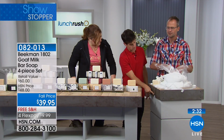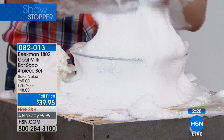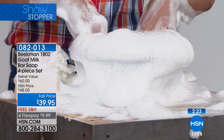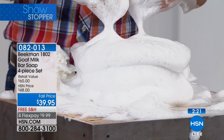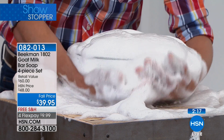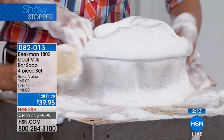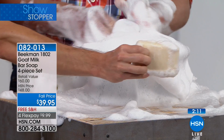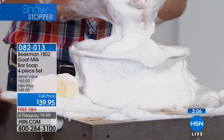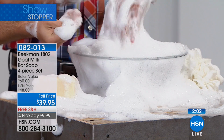I mean, that's just the thing. We can talk about the beautiful fragrances, we can talk about the beautiful packaging, but when it comes right down to it, this is the difference. This is what you get when you're bathing, when you're showering. That creamy difference that makes whipped cream. It makes your skin feel creamy. Yeah, it's like a meringue, or like a whipped cream. There is such a frothiness to it. And look, the bar's not even in there. Right. The bar is sitting on the outside. Look, I got it right here. I don't even have the scrunchie in there anymore because it's running out of room. But it is that creamy, natural goat milk goodness that moisturizes your skin.